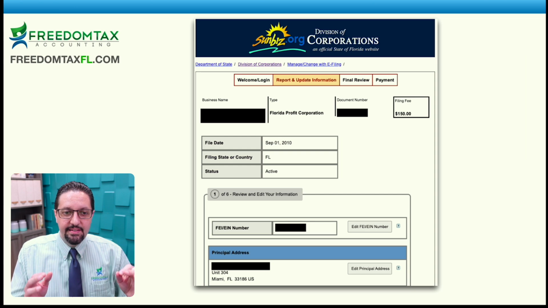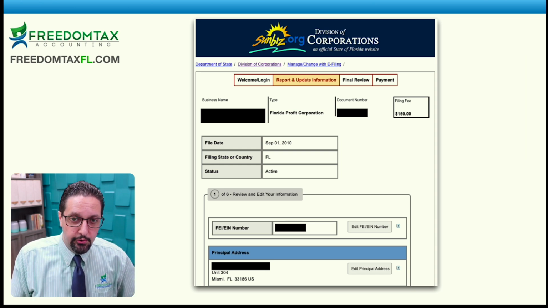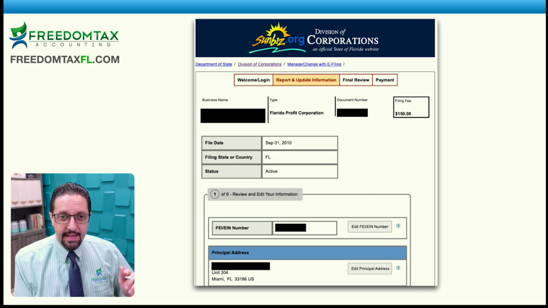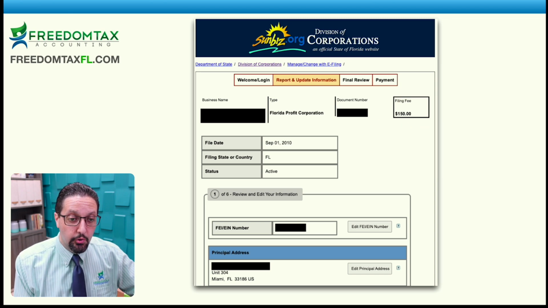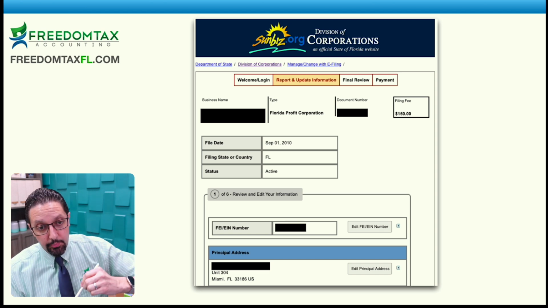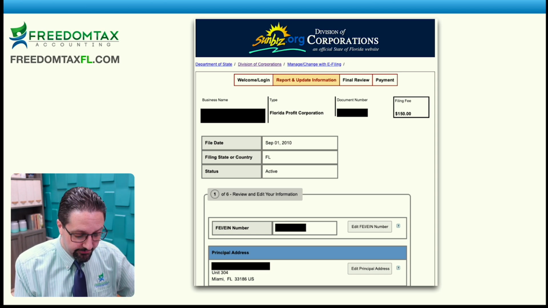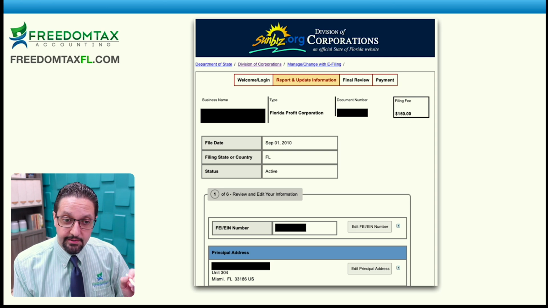Then this is where you're going to start your Florida Annual Report. Okay, here you're going to see your business name, your document number, and this is the fee that you are going to pay. Depending on whether you have a Florida LLC, a Florida corporation, or a Florida nonprofit, this fee is different.